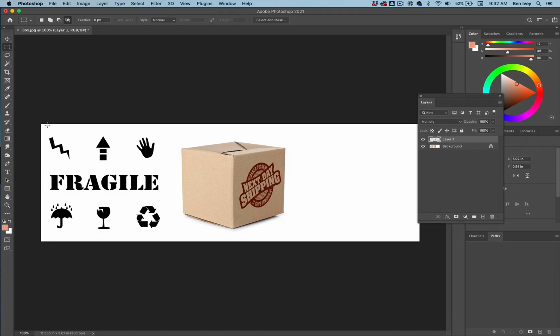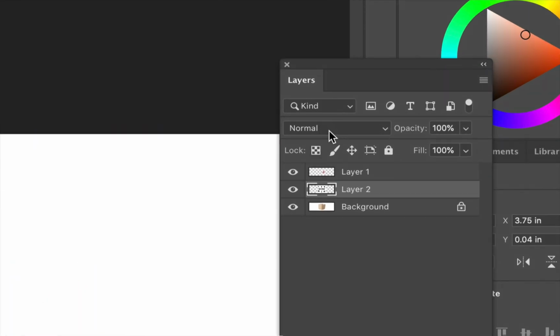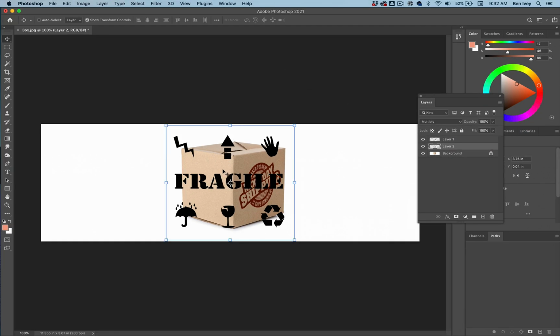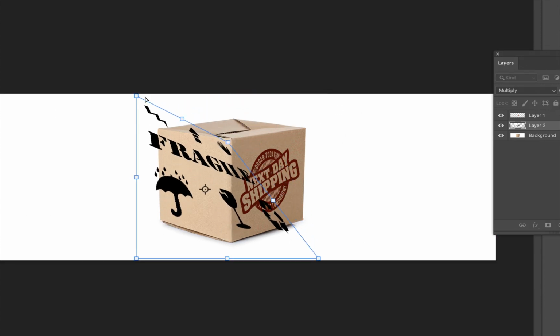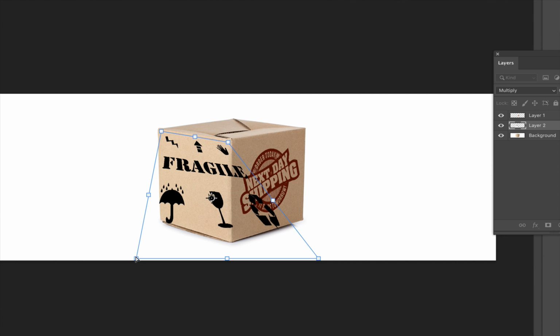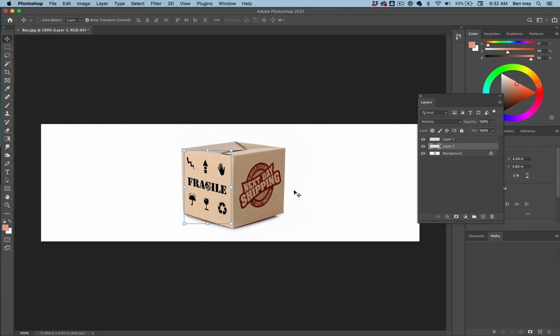We'll do the same for the back of the box. Make sure to select the correct layer, select it, cut it, and paste it. Command X, Command V, grab my Move tool. Again, I want to be able to see it, so I'm just going to change this to Multiply, and I'll get rid of the lighter color pixels. Then hold down the Command key on your keyboard and place it where it needs to be. You can then save this up, and this will be the next one that we do.